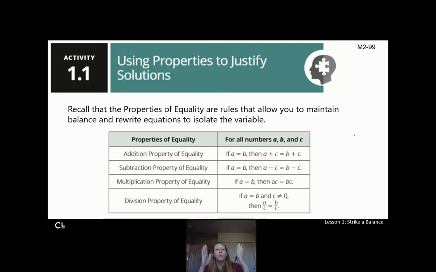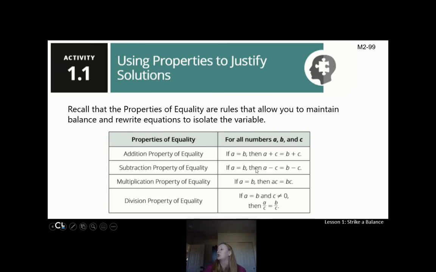So the idea is that when you solve an equation, that equal sign is like a big dividing line, right? And what you do to one side, you must do to the other. But we have names for these things. So for example, if you add the same thing to both sides, we call that the addition property of equality. That just means if A equals B and I add C to A, then I also have to add C to B. So if I add C to one side of my equal sign, I have to add C to the other side of the equal sign.